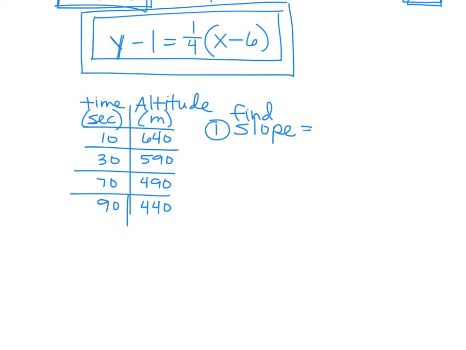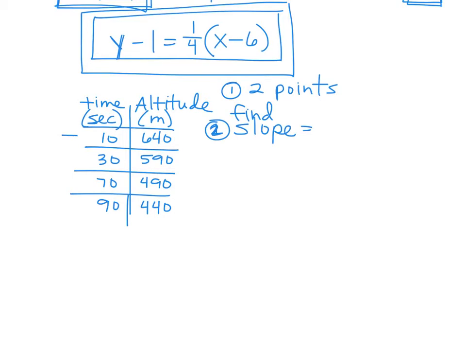Because it's saying that this is a linear descent, you don't have to find it for a bunch of points. In order to find the slope, you're going to just pick 2 points. Actually, that's the first thing I tell you to do: say what your 2 points are that you're going to use. The second thing is you're going to use those 2 points to find the slope.